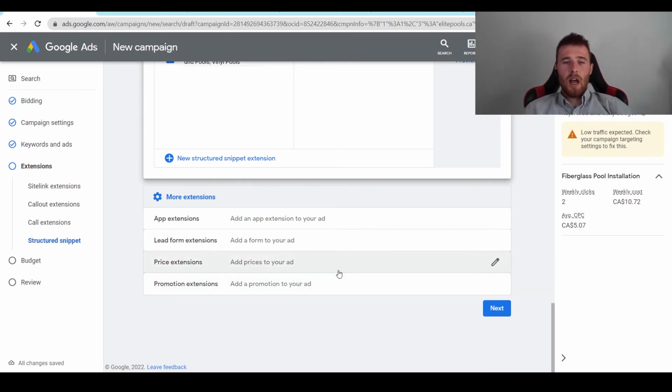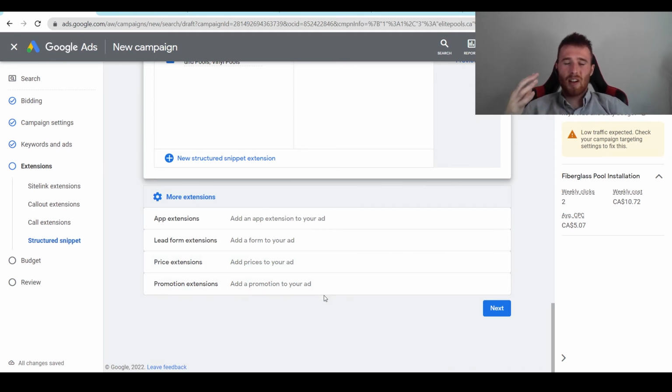Now, price extensions, I generally only use them when we're selling something that is really based off price. So if we were going after the lowest cost pools or stuff like that, and we were always going to beat the competitor on price, a price extension could be super useful. But for most service-based businesses we work with, we tend to stay away from price extensions because we're more higher end. Price isn't generally the biggest factor when coming and making a decision from the customer's point of view. They want something done correctly. They're willing to pay for it. Generally, price extensions aren't really meant for that type of service. But if your service is really based on price, you can absolutely add a price extension. It just shows you what the actual prices for your services are, and you can add that.